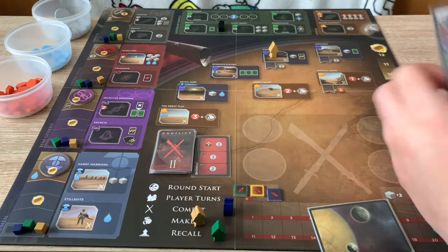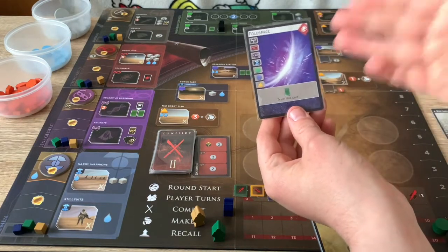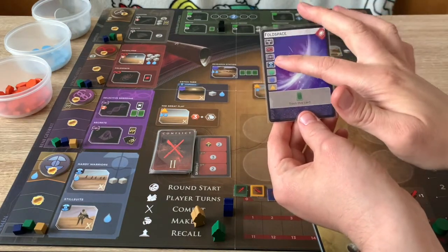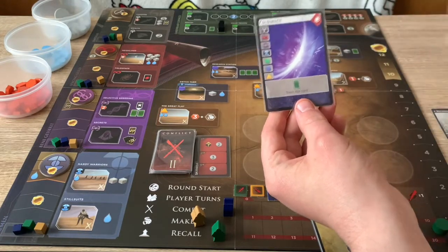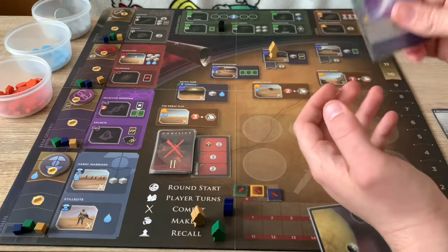Full space cards are placed in reserve and you gain one of these. As you can see, these are great cards. They have a symbol for each symbol on the map. They also, when you play them, you get to draw a card and trash a card. Trash means to exile a card from the game, return it to the supply.